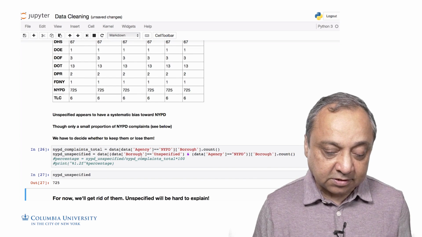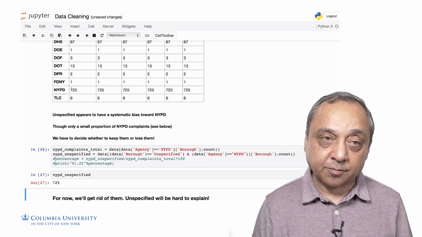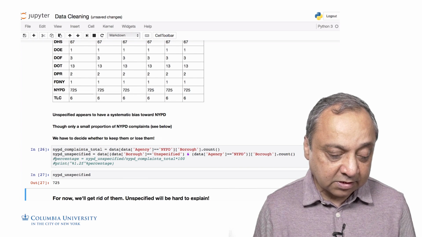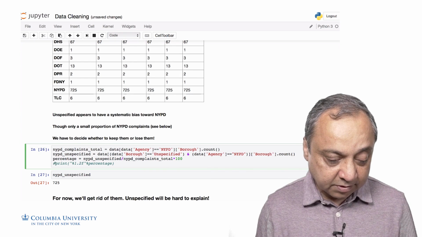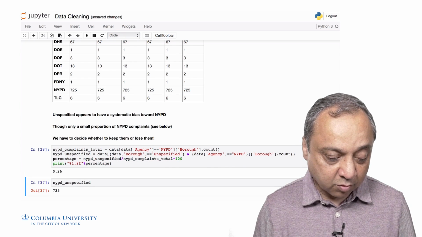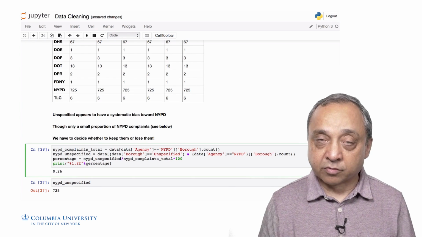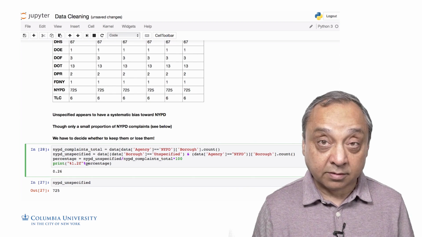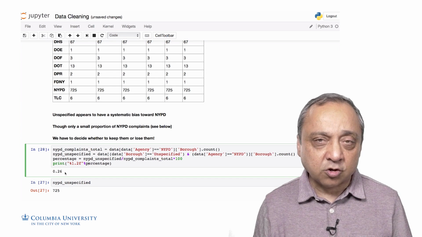These are the cases where we have NYPD and an unspecified borough, and then we can divide the second number by the first number to figure out the percent of NYPD complaints that have an unspecified borough, and that's 0.26%. It's not a huge number.